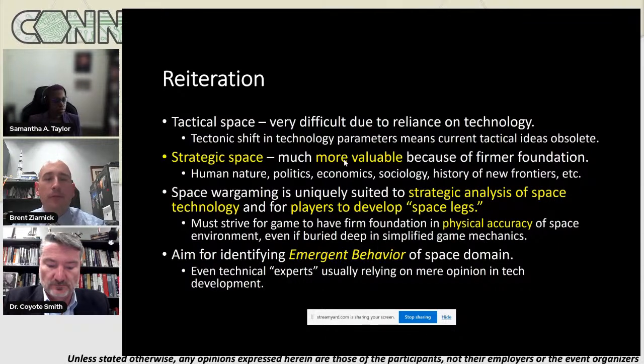And for other people that might not understand space at all to develop their space legs, my current class that is going through this game right now are all air crew. They didn't know anything about space, and now just after a few weeks of playing this game, they can have a much more broad and understanding discussion of even current space news than they used to in the past. And even though you have to take that learning with a grain of salt, if the game system is physically accurate, it can give, in my opinion, some good thoughts for how the emergent behavior of the space domain may work even in the near-term future.